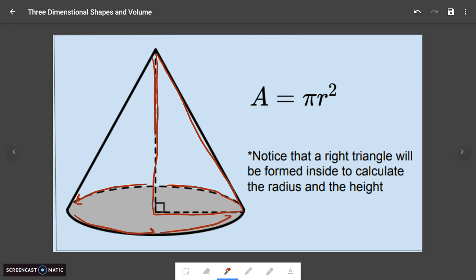So if we rotate around this line here, this center piece, that height, that's what forms it. So the two-dimensional image is this right triangle here. Anytime you have a right triangle and rotate that around, that can form our cone. Similar to how the cylinder was rotated, a rectangle made a cylinder. Because it points out on the top here, that's what's making that cone shape.